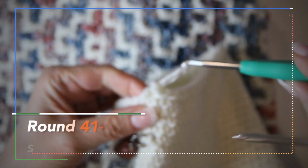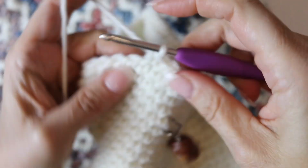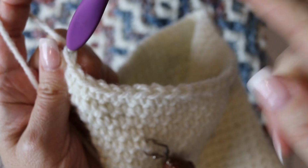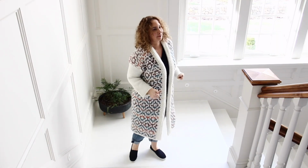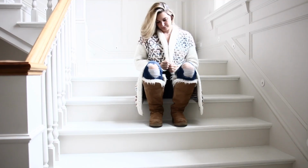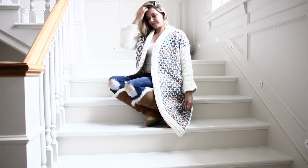And finally, we switch to a 4mm crochet hook. And this is what we're going to use until the end of our sleeve. I had about 55 rounds for my sleeve, but you, of course, try your cardigan on, and depending on the length of your sleeve, this is the number of rounds you will have. And then you fasten off, you sew in the loose tail, and you repeat exactly the same for the other sleeve.